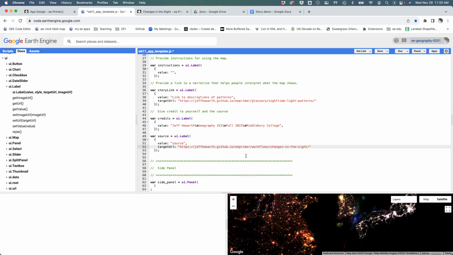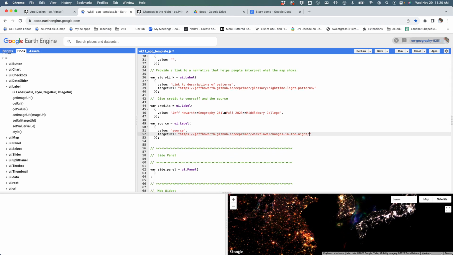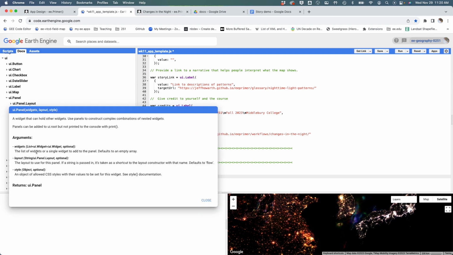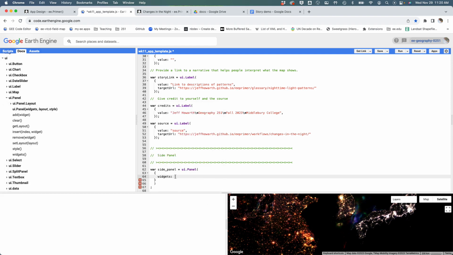So then the idea is that now that I have these kind of defined, I should be able to go to the side panel, create a dictionary, and under widgets, right? Because now what I'm doing is adding a list of widgets to appear on the side panel. And I can kind of create a list. And often I like to do this because it's going to vertically show me the layer that the vertical list here is going to map to how they appear one after another on this, hopefully.